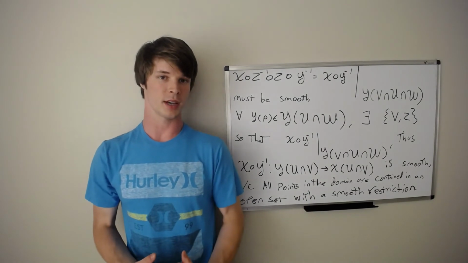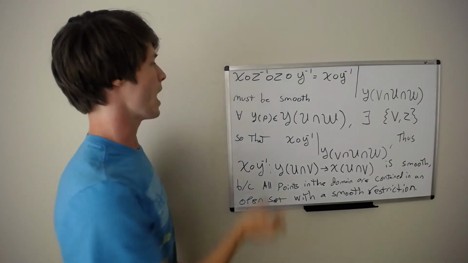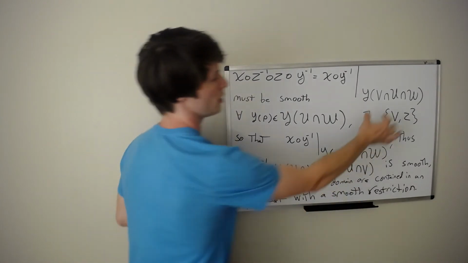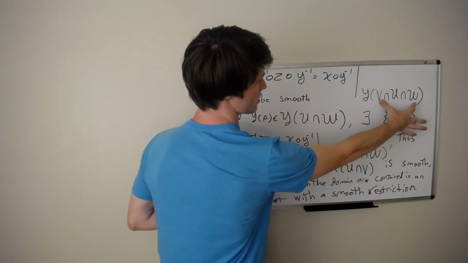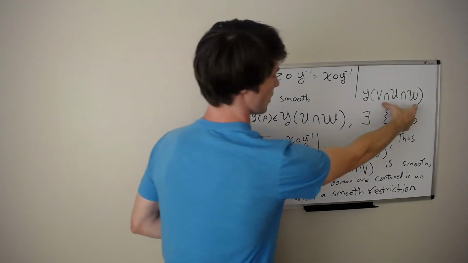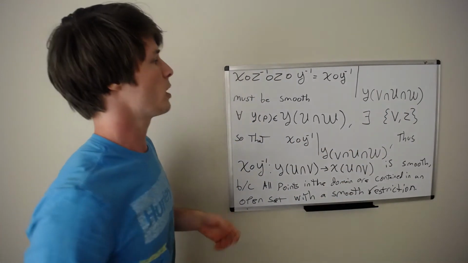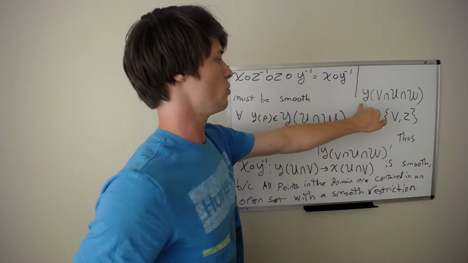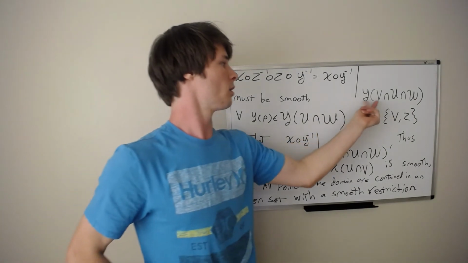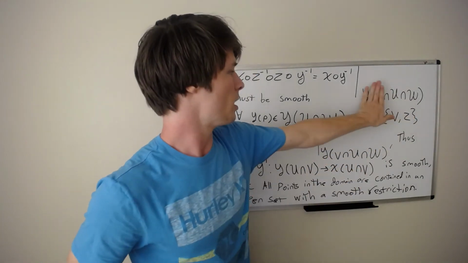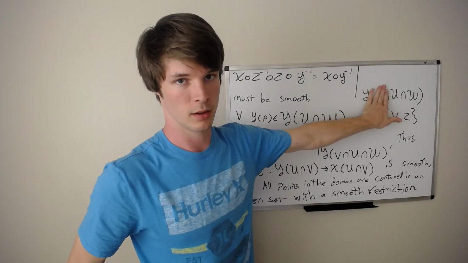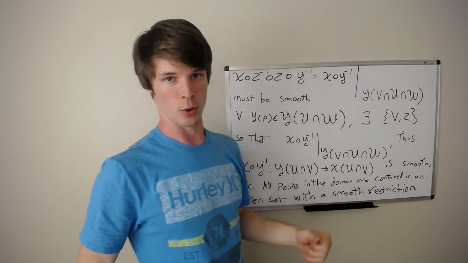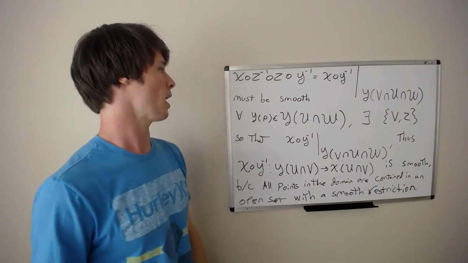All right, so making precise those heuristics that I just gave, I can in fact compose those two functions because this one begins at Z evaluated at this set, and this one lands in Z evaluated at this set. So I can in fact compose them, and what I get is the composition of X composed with Y inverse, but restricted to the range of Y under this intersection. So not this, which is what we would need in order to, and in fact it wouldn't be the restriction anymore, but not this, which is what we need to show as smooth in order for our set S to actually be a smooth atlas.